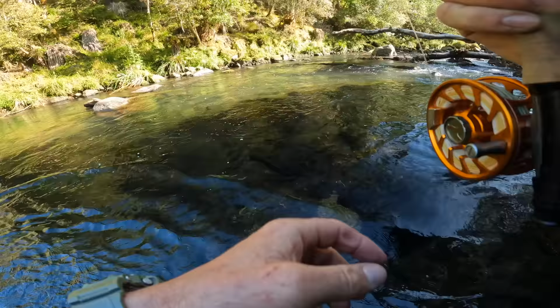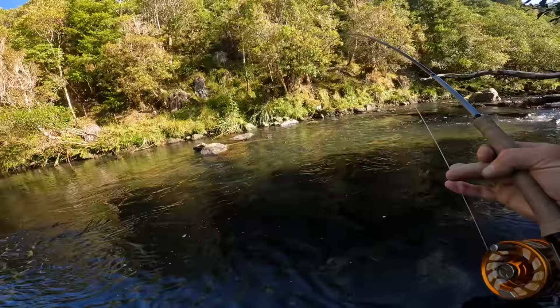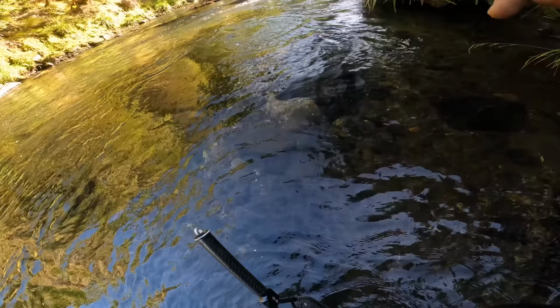I don't believe it. I got caught on a log over the back there, so I was just going to go over and get my fly back rather than bust off. The log moved. It was in a different place when I tightened up, and it's a fish. I totally don't deserve this fish. It's a good fish too. What an absolute rookie. And it's a brown. You kidding me? It's a good brown trout. And I don't even know what happened there.